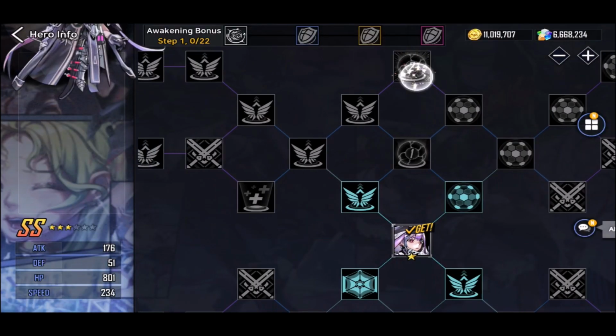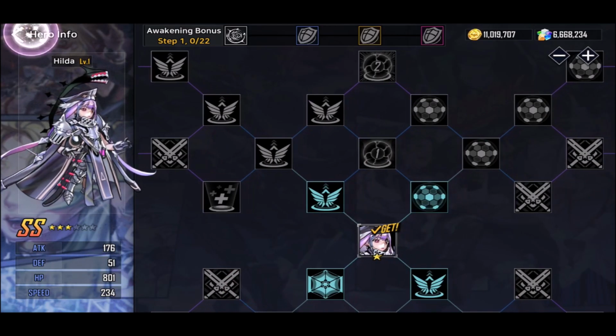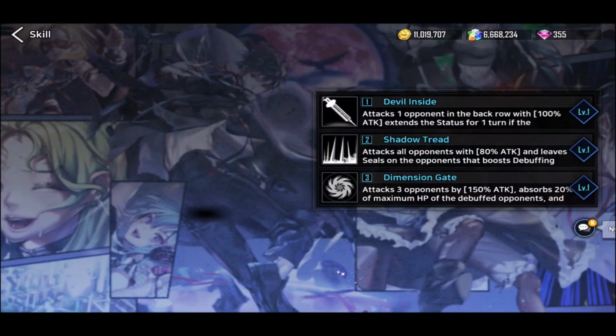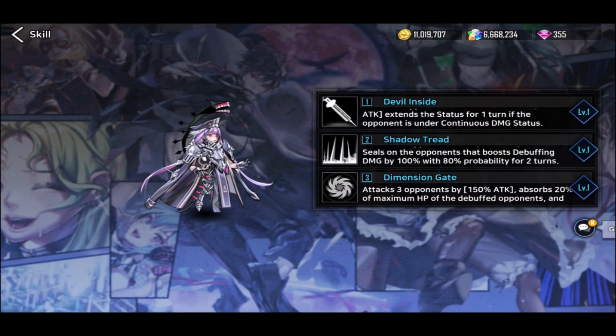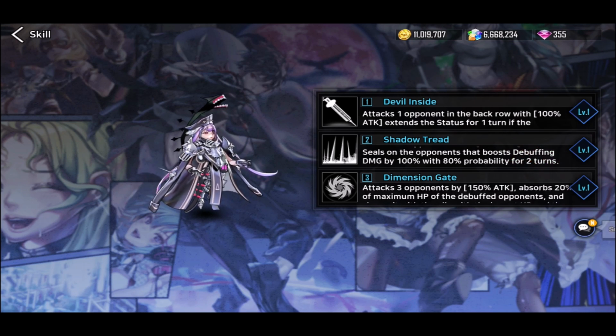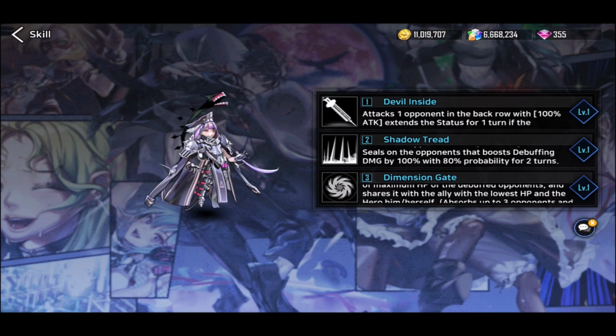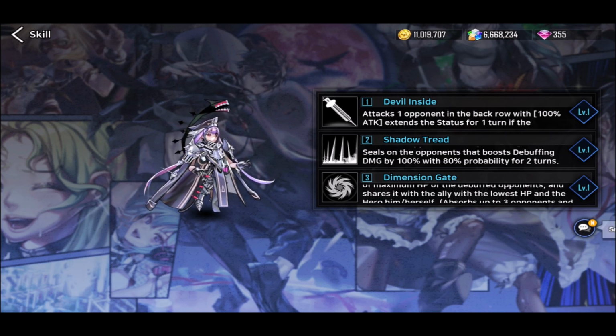I mean, I guess I'll take a quick look at her passive. Puts all opponents in 4 poisoning statuses. Okay. Yeah, okay. Well, that's kind of crazy because if you pair that up with her own abilities, she'll double the damage of it, she'll extend how long it goes for, and then she'll also do extra damage with her 3rd skill. So Hilda is quite an underrated hero in terms of her abilities.